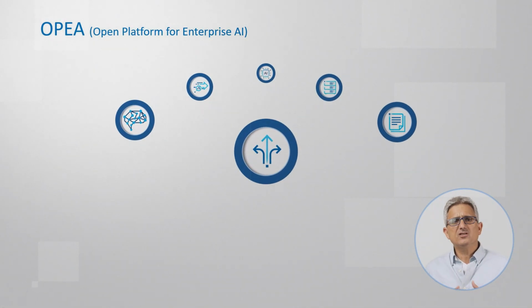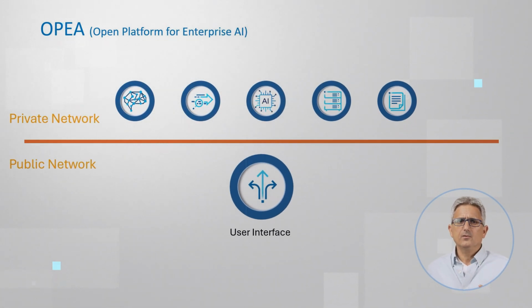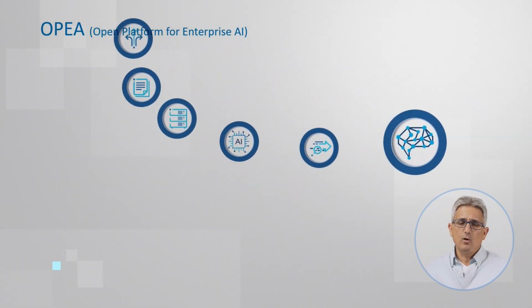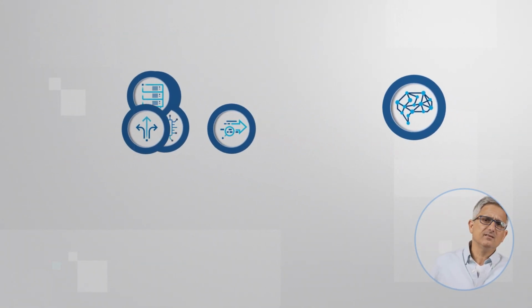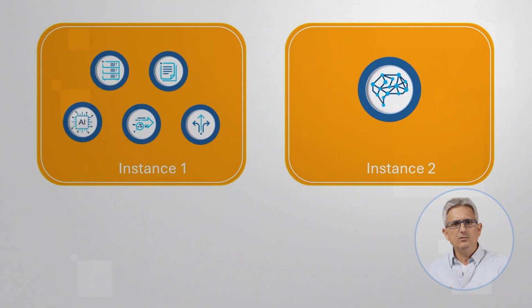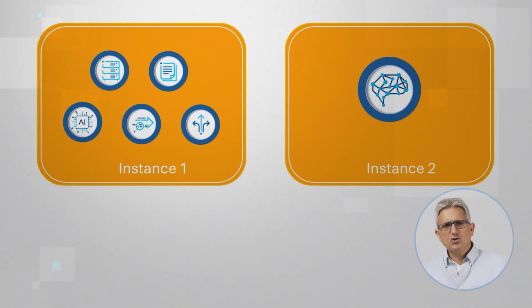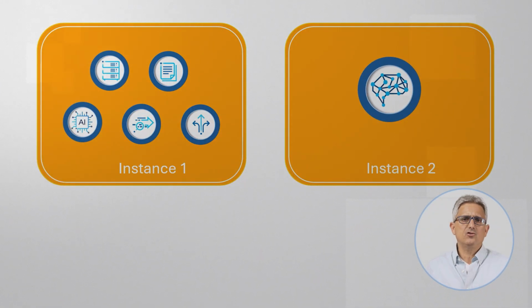There are, of course, many other considerations. Privacy and security is just another one. If you can place each service on a different network, you might need to only place the user interface on a public network and all the rest of the microservices on a private one, and by that, minimize the attack surface of the application. So, for simplicity, I will run the full application on one machine and the LLM service on another, stronger machine. I'll show you how to make it work so you can basically use a separate machine for each of your application's microservices.